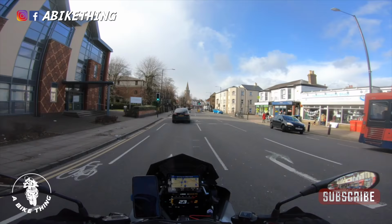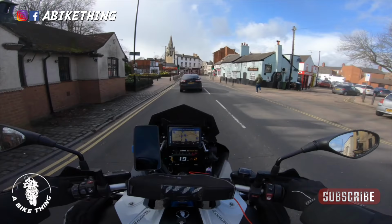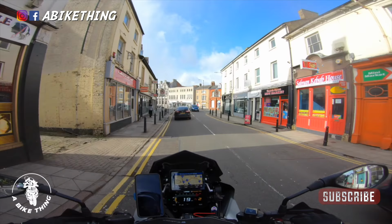But as soon as it experiences impact, it hardens up and provides the protection you need in case of an impact. The way it's fitted is it's already fitted to one side of the jacket. So as you throw the jacket on, you then just pull it around and put it across your chest, zip it to the other side of the jacket, and zip it up. So there's no join in the middle.